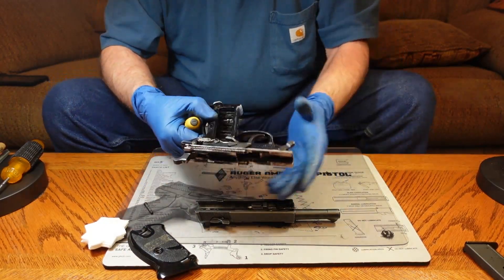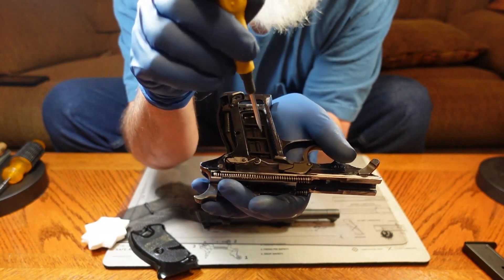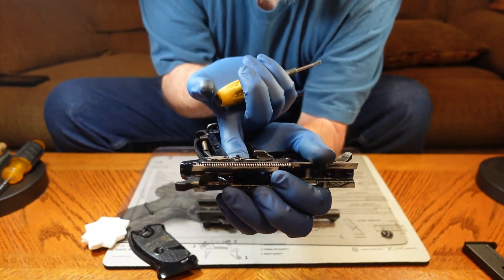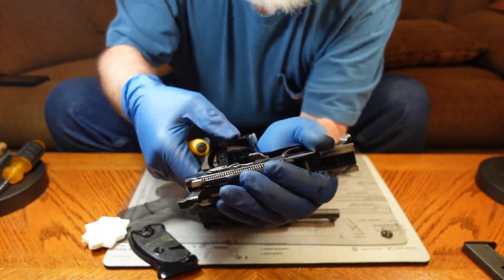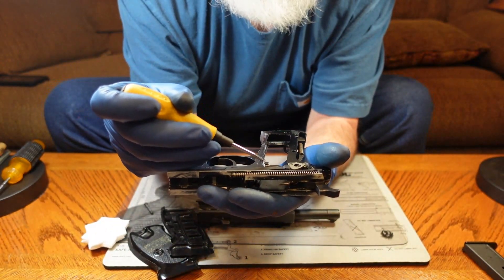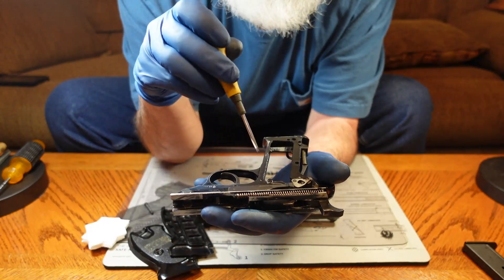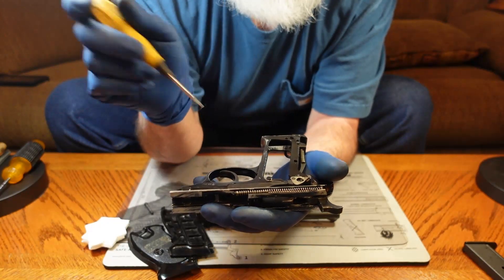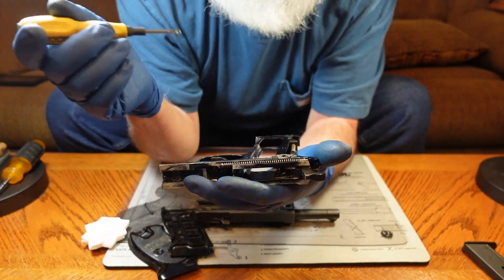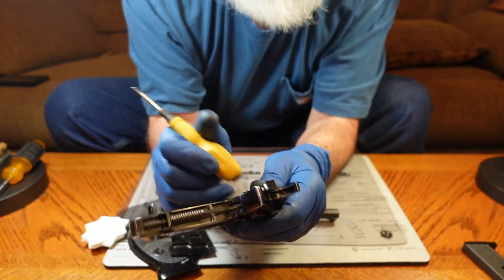Right here on the frame, this is a little pressed-in shoulder pin. It presses into the frame, but it can't stick out further than the inside of that frame because this is your magazine well. There is also one on the other side. Sometimes these pins with age on these guns kind of loosen up in there so they can pop out. If this thing comes loose, that spring will fire that little pin across the room and you're likely never to find the darn thing — I can tell you that because it's happened to me before. So you want to make sure that these pins are in snugly and not coming out.